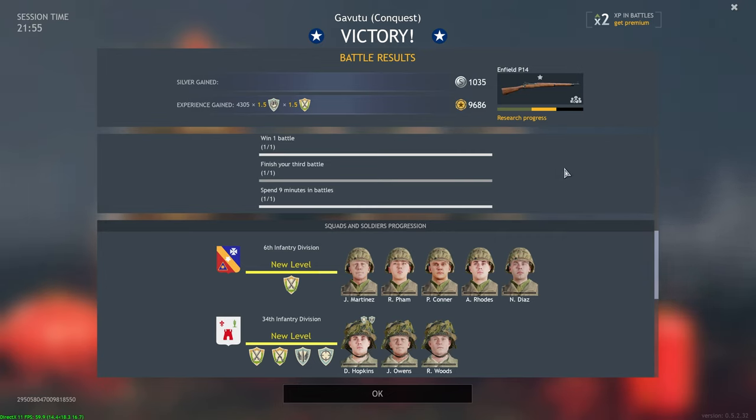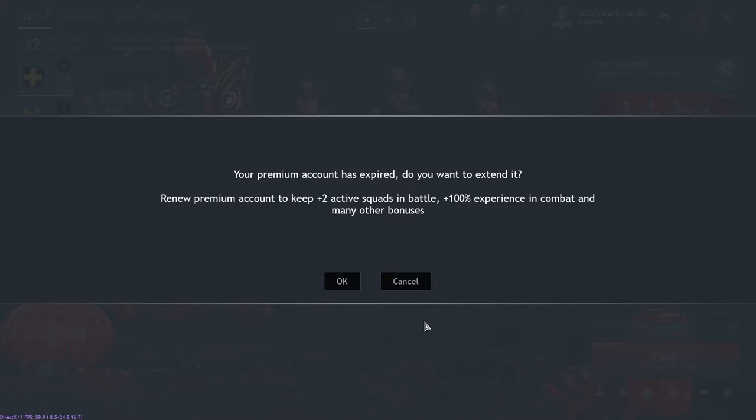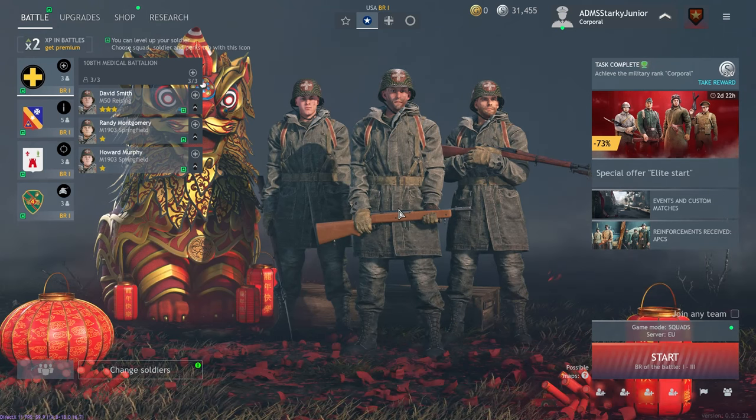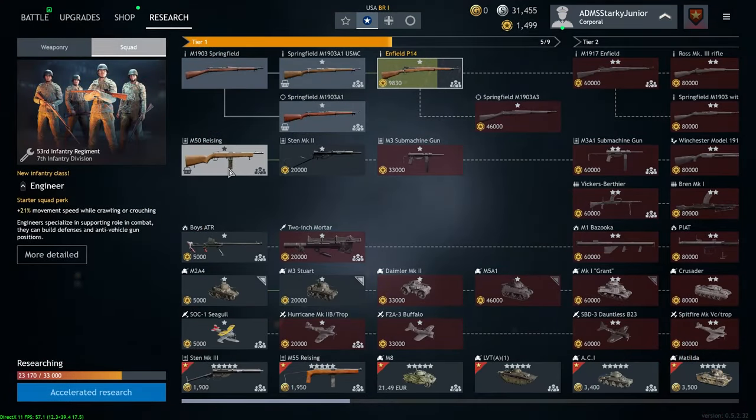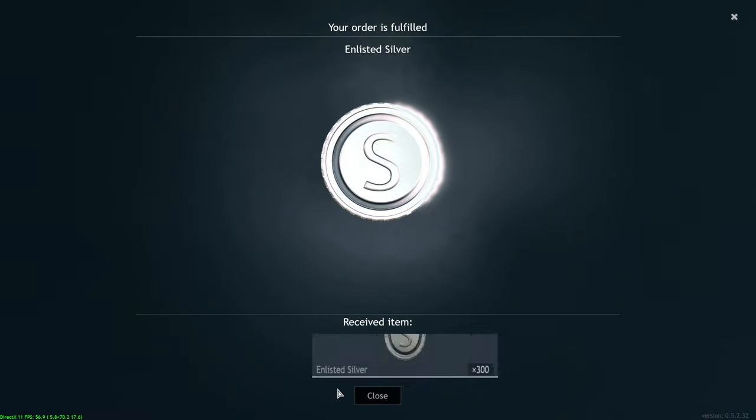So you could probably get your engineering squad unlocked within your first three games. No, we don't need a premium account, thank you. If you don't go for the medic, and on top of that, if you use your free XP. But this is how far we managed to get. So we got a few rewards for the ranks.